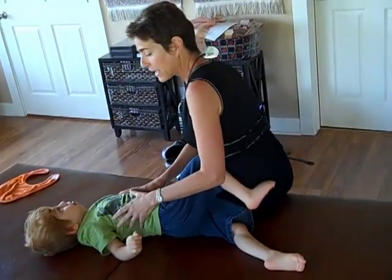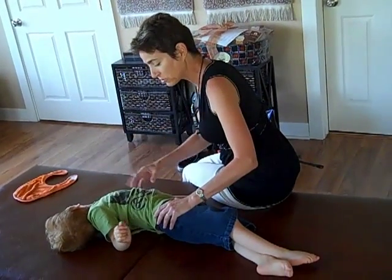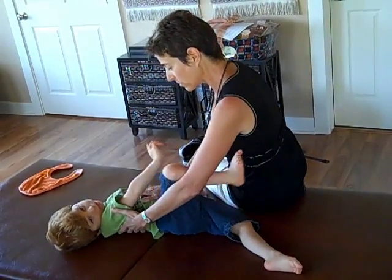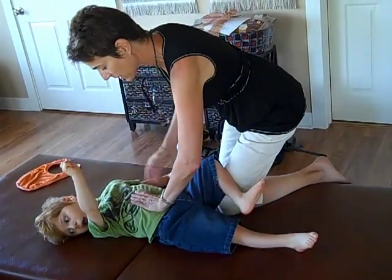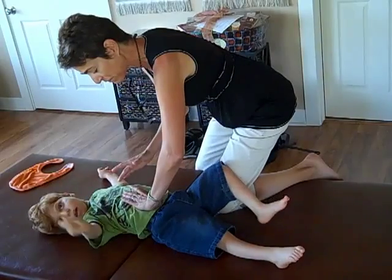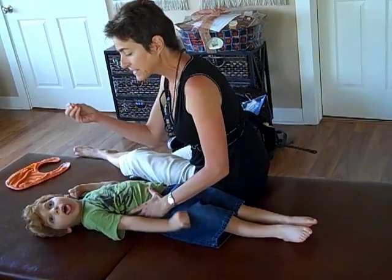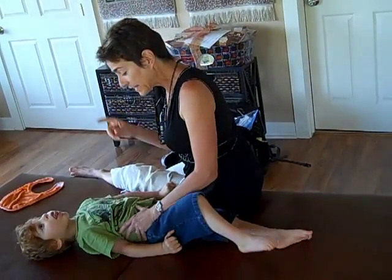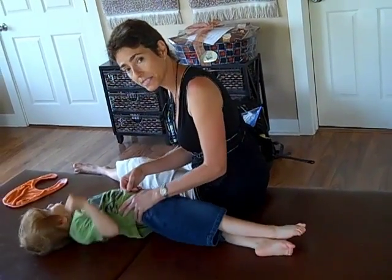So, what is happening as Dylan goes into this curve — which is his curve that he tends to go into — that's his central nervous system. So I'm going to go over and show his enteric nervous system, that it can unwind. You see, that's all I did. I probably used the pressure of one and a half grapes under my fingers. When his central nervous system flips out and ties him up, it then connects directly to the highway of his enteric nervous system. Amy, does this make sense to you?